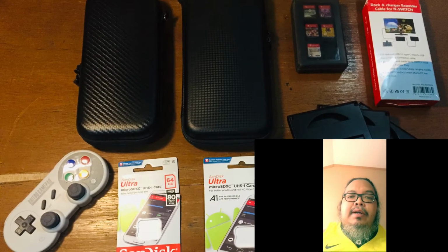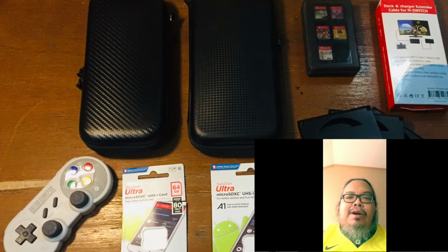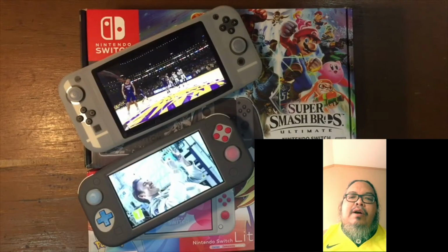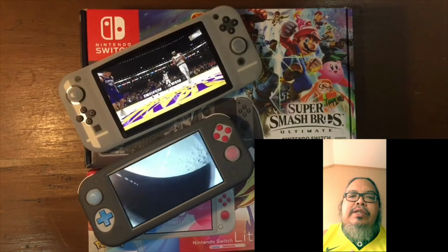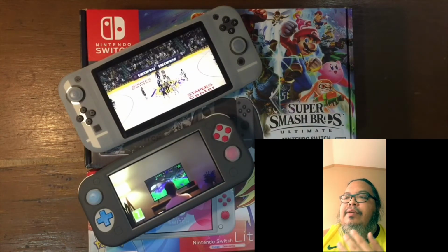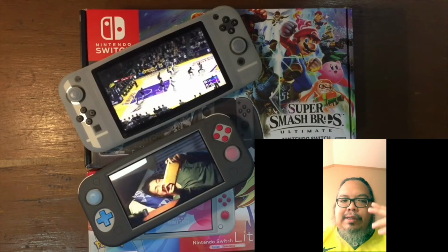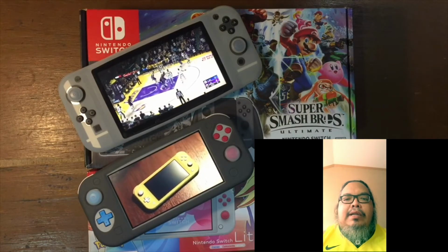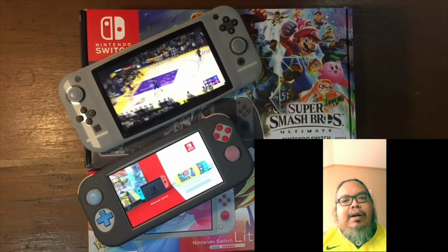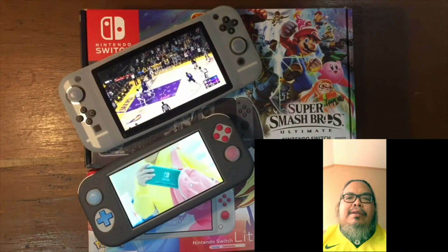I cannot blame everyone when it comes naturally. Yes, it's the day one accessories where you try to squeeze your wallet when you just purchased a very expensive device. So, for day one, the most important accessories that you need to have, whether you got the Nintendo Switch or the Switch Lite, are these. That will be the screen protector. Just go and ask someone to put the screen protector on right away. And then of course the casing, where you put your Switch before you put that in your bag or your car or your pocket if it fits.